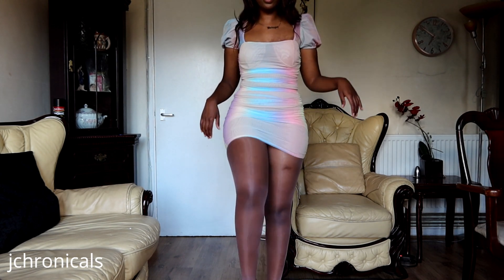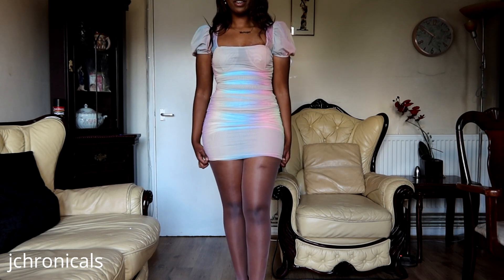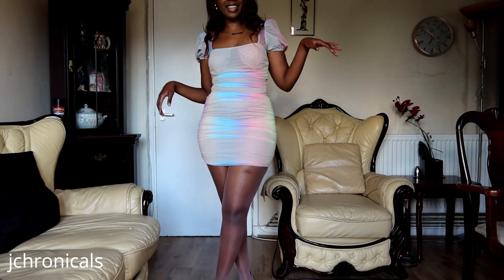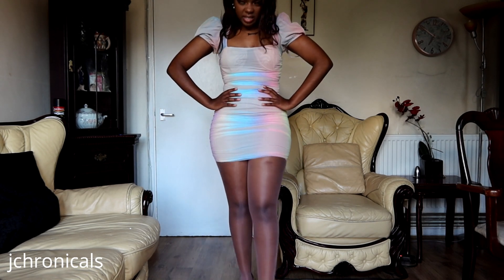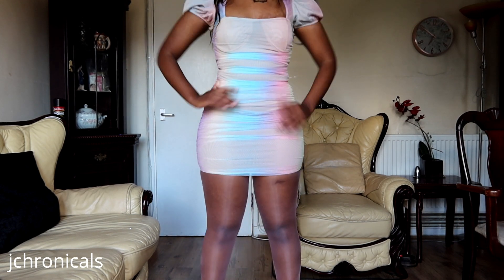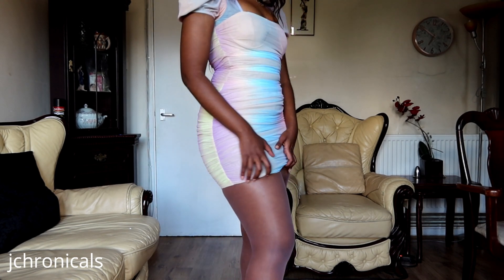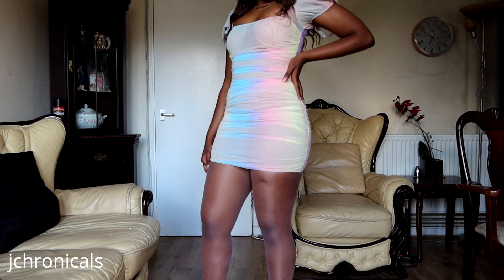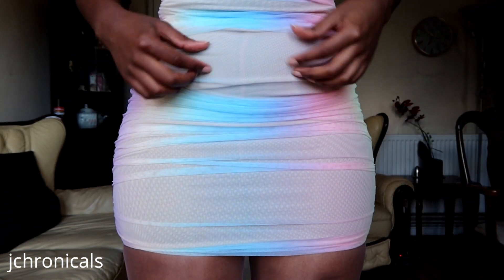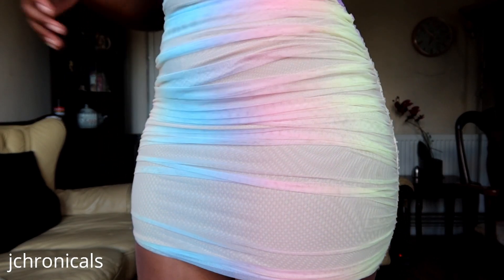Now this is the point where I'd usually show you a different leg shot, but the dress is quite tight on me around the thighs so I can't really move that much. I think I'm going to exchange it for the next size up because I like the dress — it's cute, it's fun. Now that I know I can wear it with these pink tights I think I'll definitely get some use out of it. So that is the dress with the pink tights. Here's what the colour of the dress looks like — kind of fun, huh?